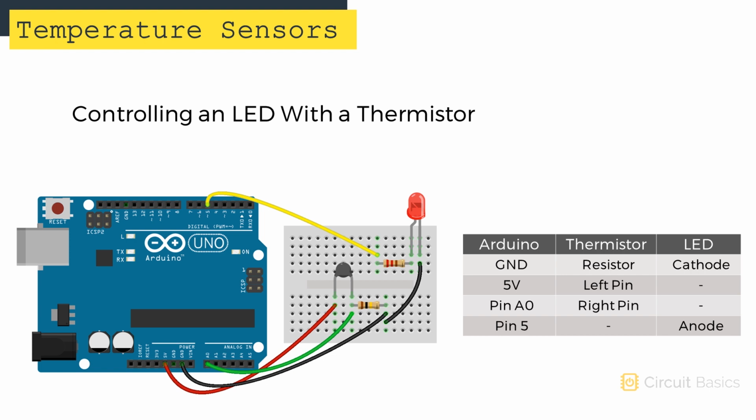I'm going to demonstrate with an LED, but any device that's controlled by a 5-volt signal can be used here. The thermistor is connected the same way as in the last example. The center of the voltage divider connects to analog pin A0. The other side of the thermistor connects to 5 volts. And the other side of the resistor connects to ground. The LED's anode is connected to digital pin 5 via a current limiting resistor. And the LED's cathode is connected to ground. To make the diagram simpler, I have the LED and the resistor in the voltage divider sharing the same ground. Now let's look at the sketch.